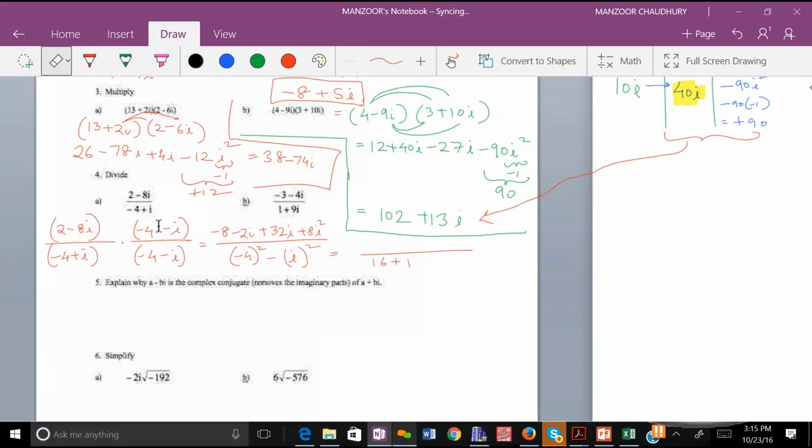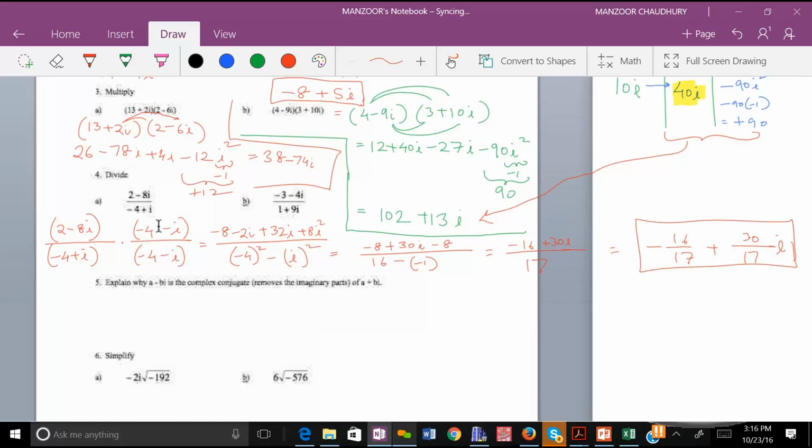Because let me just take one more step just to make sure you have no confusion. Minus negative 1, right? The top, you put it together, negative 8, and you put this together, you have 30i, and this is plus 8, negative 1 is minus 8, right? That turns out to be negative 16 plus 30i divided by 17. You can put the i first, either way is fine actually. Negative 16 over 17 plus 30 over 17i. That would be like the perfect answer.